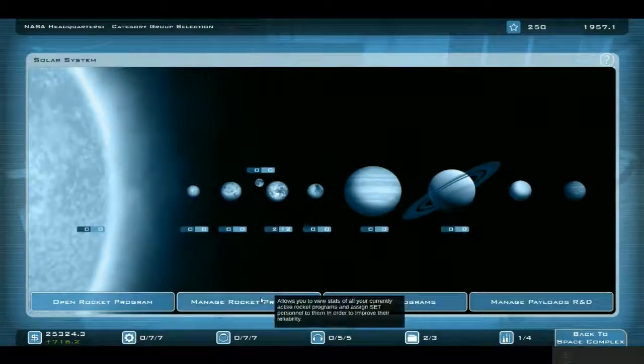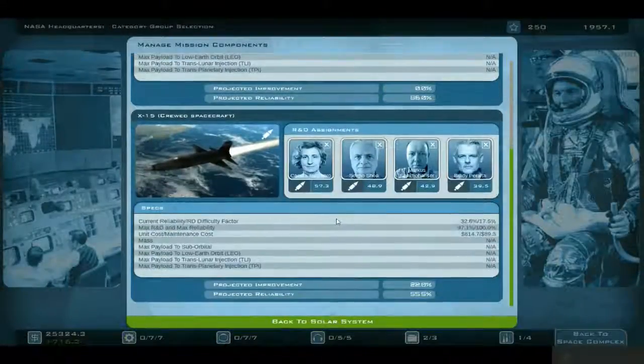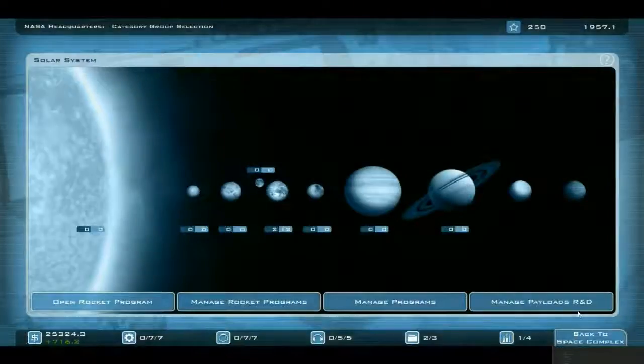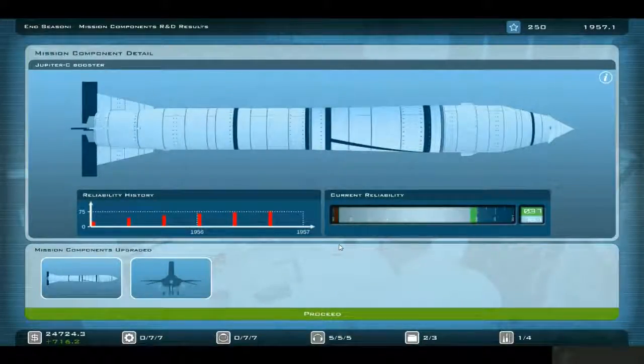So anyway, let's just quickly go back to our programs. The rocket, we can see, is still just under 79% at the end of this current season, so we can't use that anyway. The Explorer is fine, not going to keep working on that, and we just have the X-15 in progress, so that's perfect. Let's just end the season and move right along to the middle of the year.